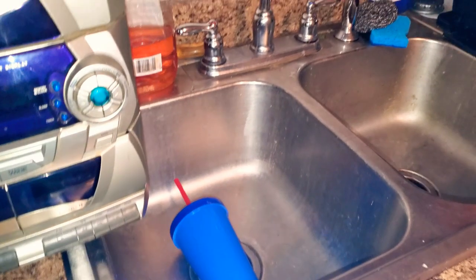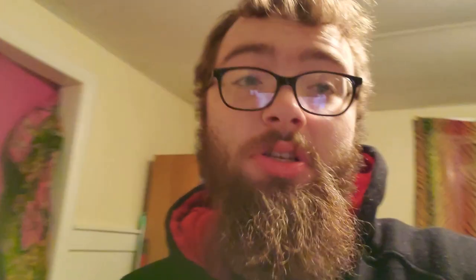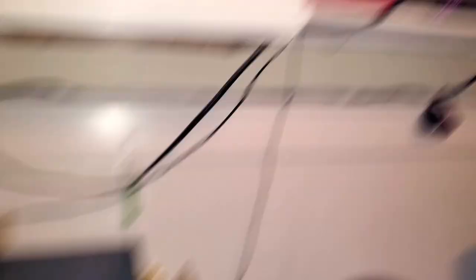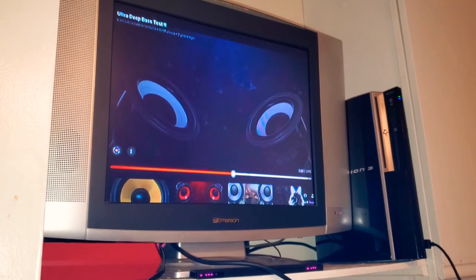The speakers are in bad shape. Like I said, the speakers are in bad shape, but whenever I get the chance I'll replace the speakers — you guys already know I'm into that. But for now they work, they play. So yeah, that's my setup slash bass test, and we're out. Hope you enjoyed it.